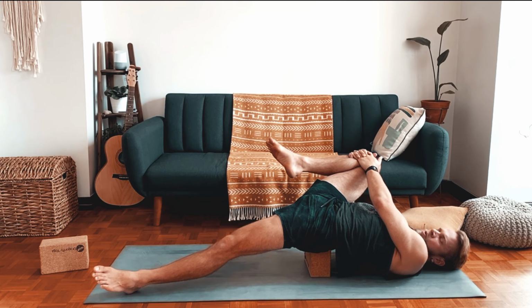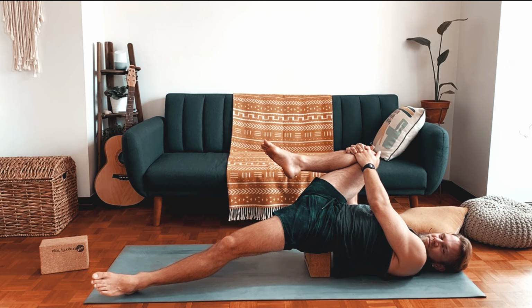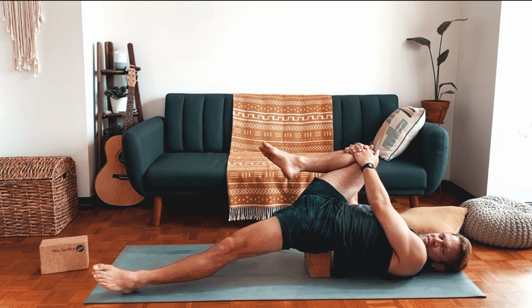And this is one of those poses where I can look at somebody and think they're not feeling anything, and they're feeling a lot. Or somebody might look like they're in a big stretch and they're not feeling anything. So you can really work with it internally.